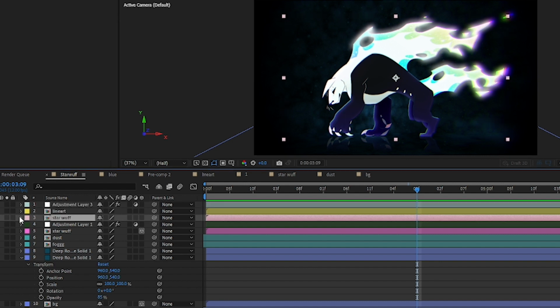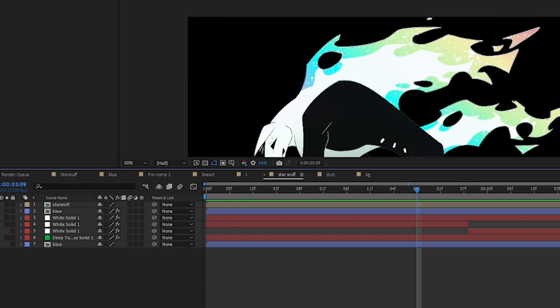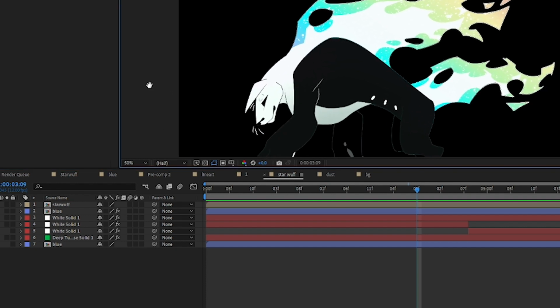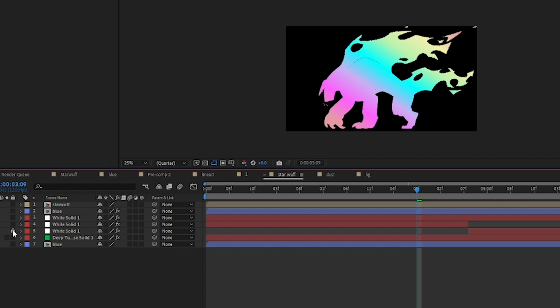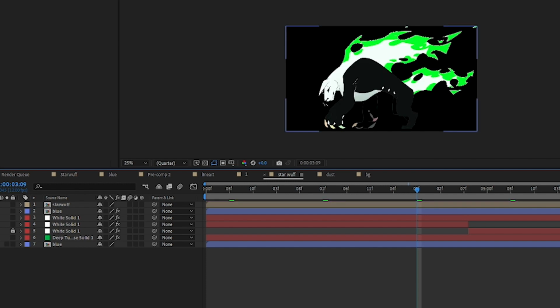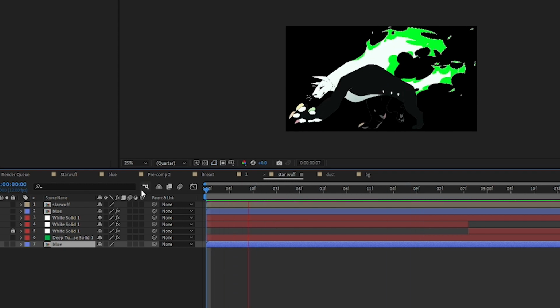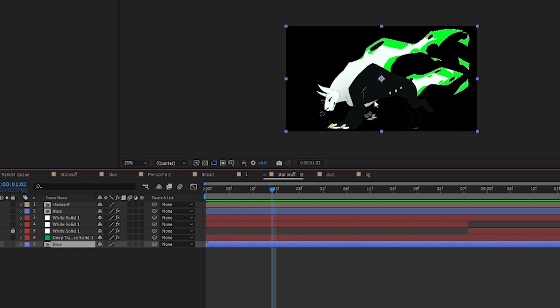And if we jump back to this layer here, this is also a pre-composed layer. So there's a lot of stuff that went into making this actually. So I'm gonna go ahead and hide everything. Hiding that one. Okay. So this layer, this is what the animation looks like when I exported it from Clip Studio. So it's just green, and my initial idea was to just key out the green here, and then I could just plug in the rainbow.